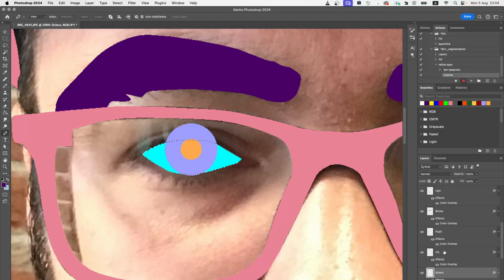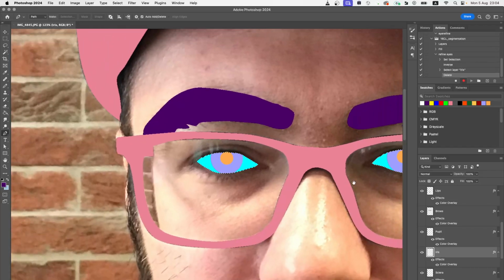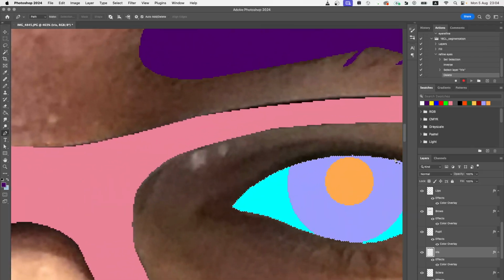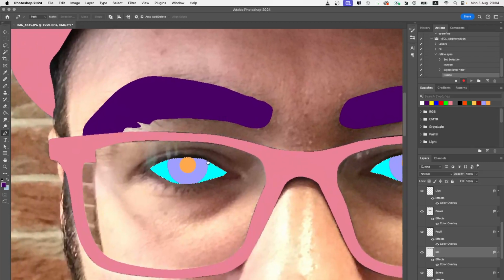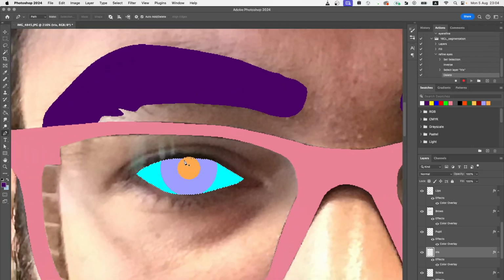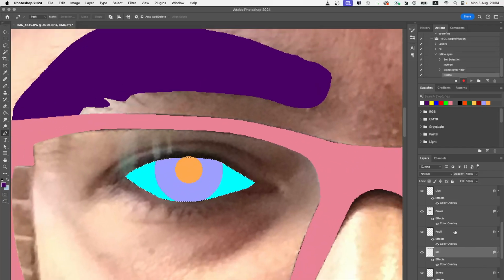Now let's go to the layer iris and press delete, and it cuts right on the border. Now we have a little overlap of the pupil. Let's go to the pupil and press delete.